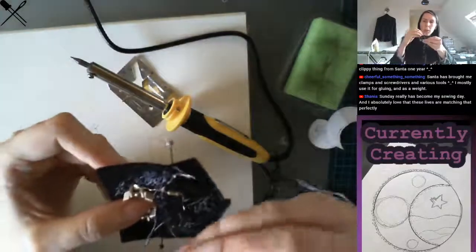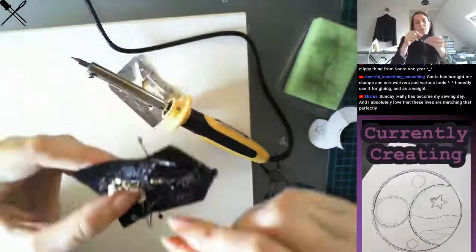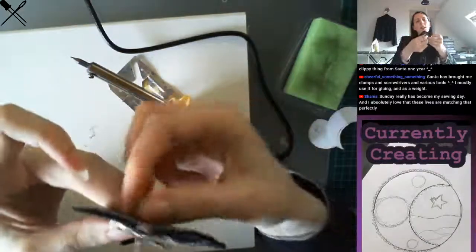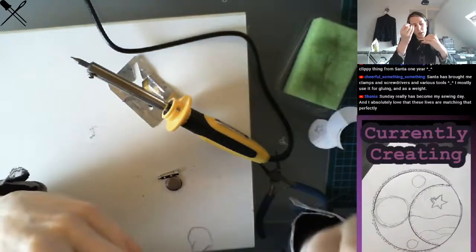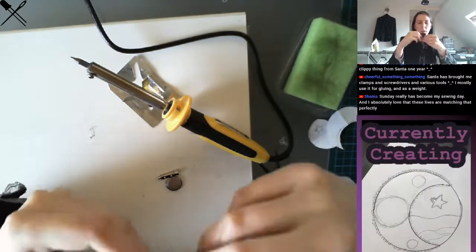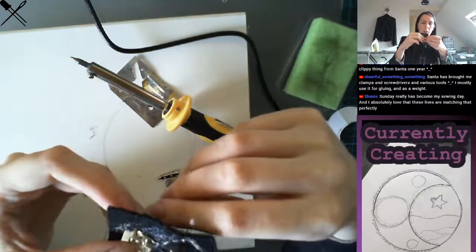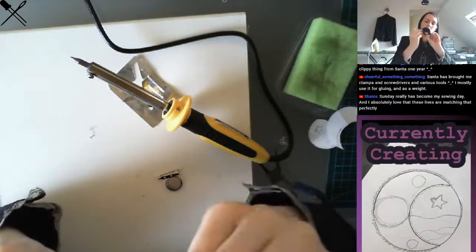Sunday has really become your sewing day. Oh yeah, that's really good to hear, Shania. Having a fixed sewing day when you know that you're going to be doing stuff is also so great for your productivity. If you have to spend less effort figuring out what you're going to do today, because today's definitely sewing, that just makes it so much easier to get stuff done.